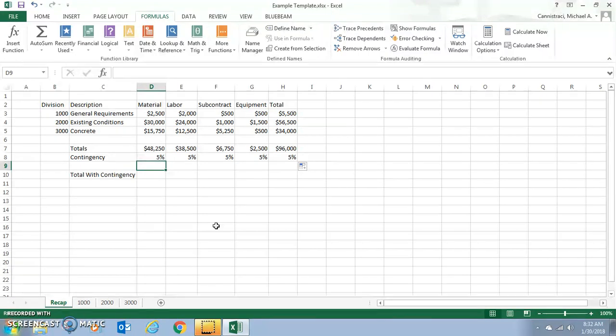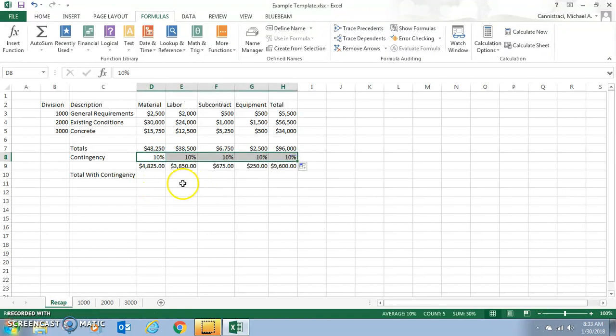So these are going to be pretty simple. They're literally the amount of the contingency. So they're going to be your total times the percentage that's associated with it. If I change these to 10, it will make it easier to visualize.